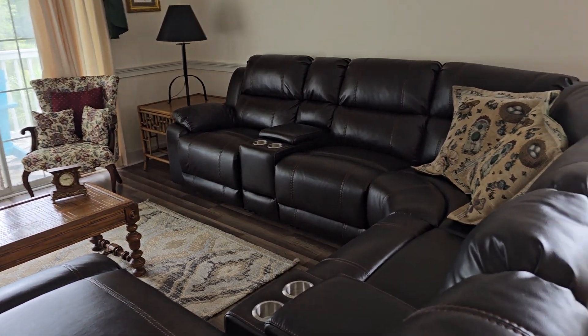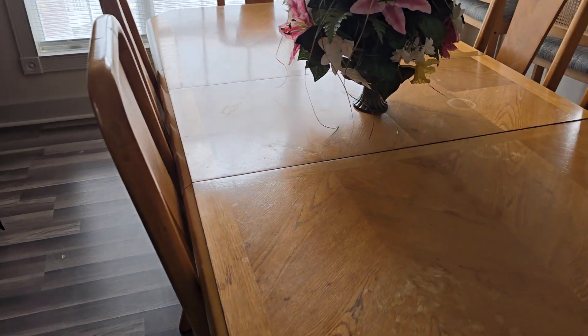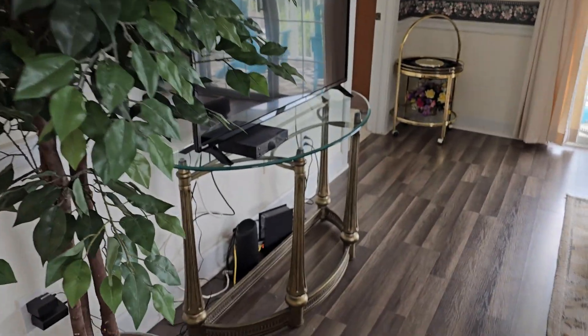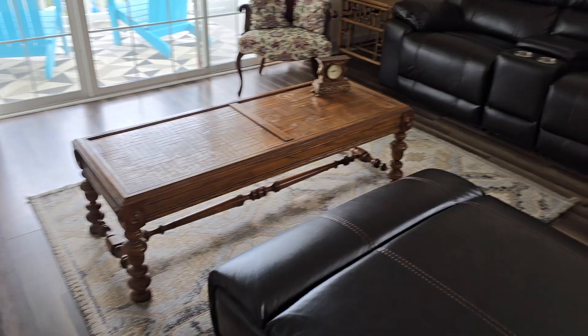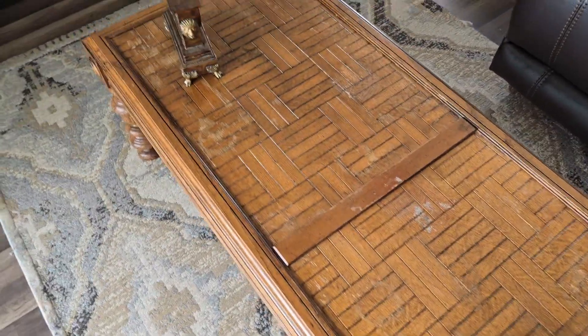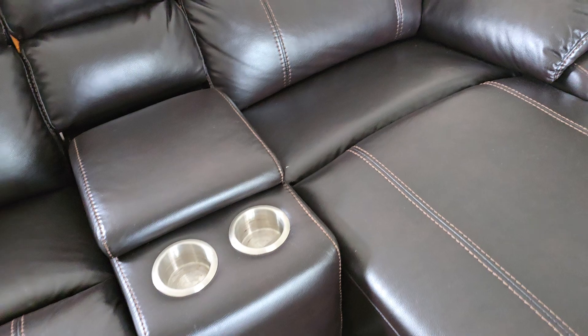This one is being sold furnished. The table needs a little bit of love, and I would definitely take that leaf out so it wouldn't feel so crowded in here — I think it feels a little crowded. This table has some rings and such on it. The sofa looks like it's in good shape. I was going to say it looks like that could be separated if you wanted it to.